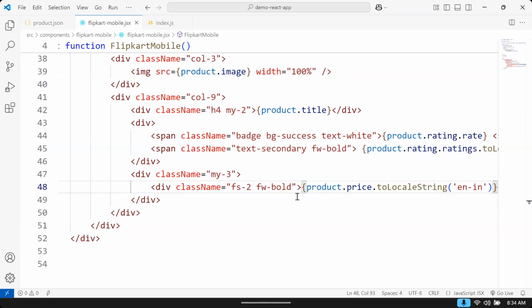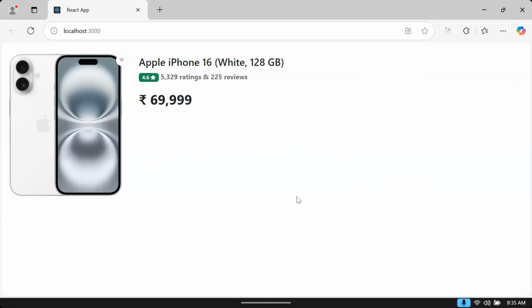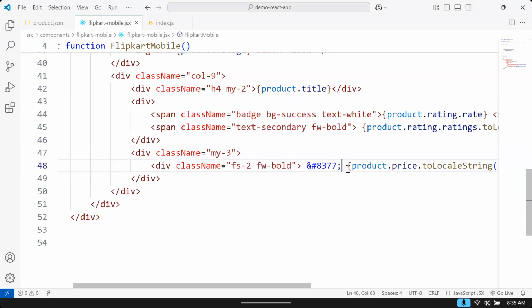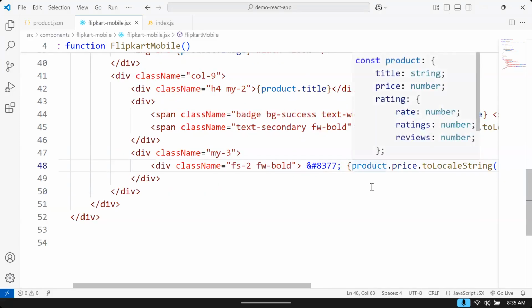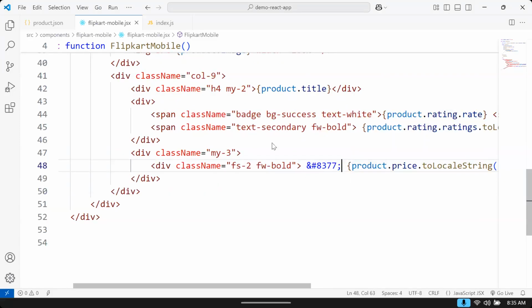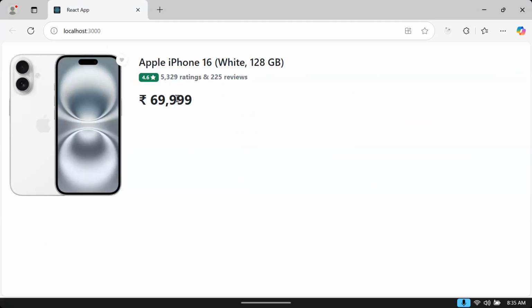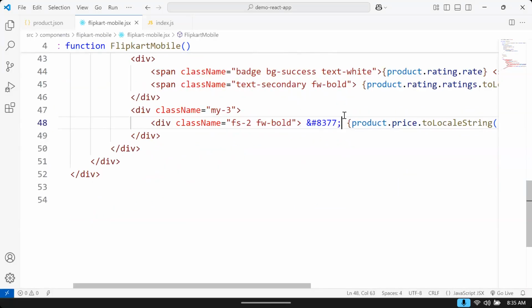Right, we can display currency. Actually, you can directly put a simple HTML also. You know, in HTML, how you put currency symbol, ampersand hash 8377 semicolon. That is the code for Indian currency. In HTML, we put the Indian currency symbol by using this entity. Or we can use a locale string format with currency. We can display that in that format. This is the HTML entity for the symbol.